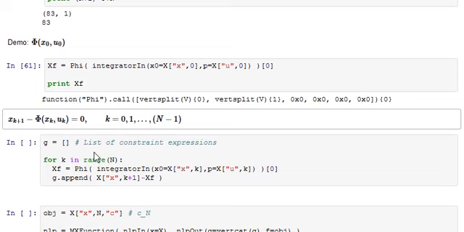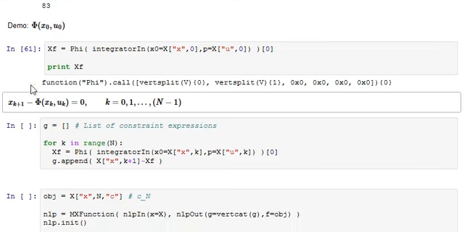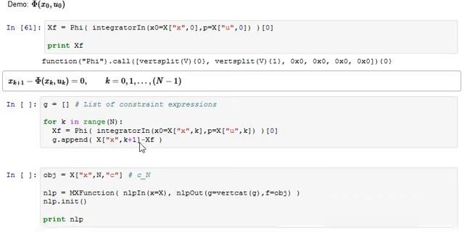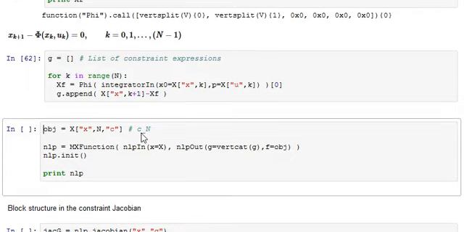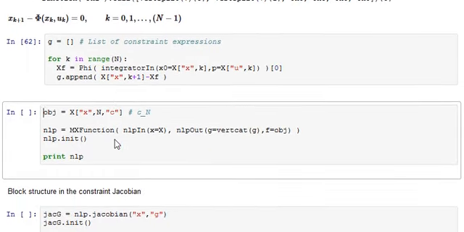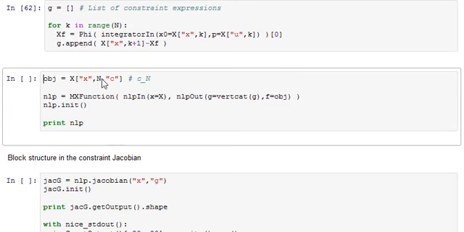So we move on. I'm going to construct this optimal control problem. Here we have the shooting constraints. How do we construct them? We start with an empty list of constraints and then loop. Instead of feeding numerical values to our integrating block, we feed it with symbolic entries in the loop, and we append to the list the difference between those. So this is how you create the constraints.